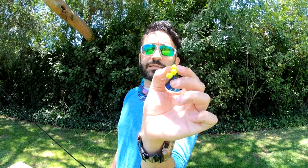These guys will not wash away. They will not sink on you. They will always be floating. And another thing is, there's other types of these little power bait balls. However, these guys are the soft kind. As you can see, I could squish that. They're super soft. There's other ones that are kind of plasticky, they're harder.